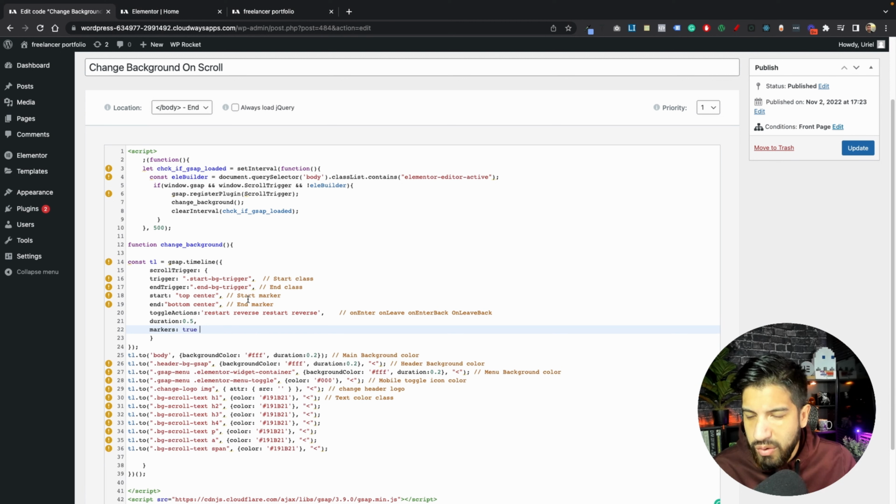Now, what we could do as well, just in case maybe you wanted to use the same class, because I know that may be the case where you have a really long section, is actually do the same thing. We can use the same class and add it here.